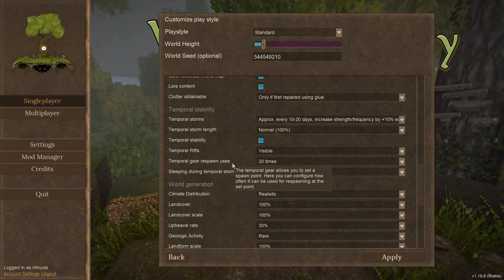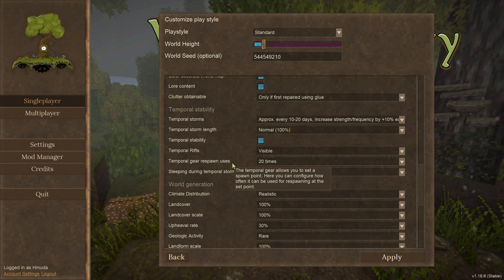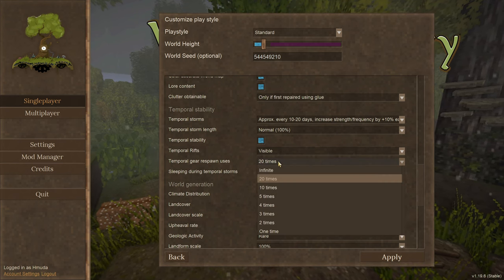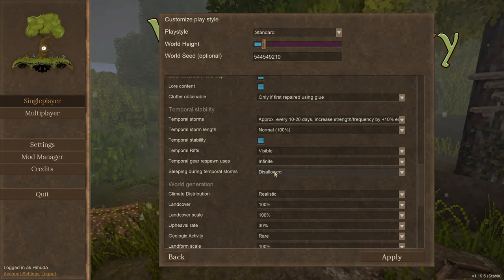Next up, yes, temporal gear respawn uses. Basically, there is a special item in the game that we can use to reset our respawn location. And by default, it only allows us to respawn 20 times. I think I will set it to infinite. Just, you know, to make things a little bit easier.